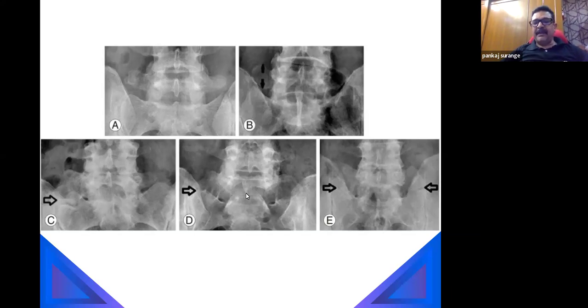But what happens whenever you have this kind of lumbarization or sacralization, especially sacralization of L5? In that case, the motion segments, which should be from L1 to L5, are now reduced, only L1 to L4. So what happens? All these joints start getting excessive pressure. So these patients may present not because of the lumbarization or sacralization of L5 itself, but because of this, there is excessive pressure on the facet joint at the level above. So these patients may present with facet arthropathy at the L4-L5 level.